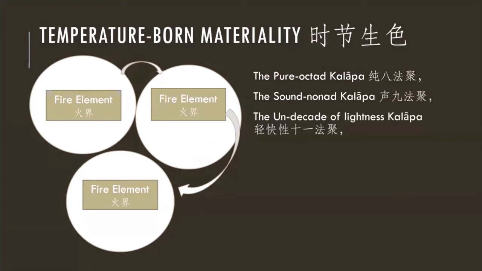Then here we have the decade of lightness collapse. So sometimes, because of temperature, our body becomes very light, very active, very smooth. Because lightness collapse means we can say lightness, softness, and wideness, as we have mentioned in mind-born materialities. And the temperature produced materiality also, it can be the same. For example, when a leaf falls down from the tree, there's a lightness, softness, wideness. That is why when it touches the ground, not that much noisy. Very nice sound. When a branch falls down from the tree, it's very heavy, no lightness, no softness, no wideness. It makes very big noise when it touches the ground.